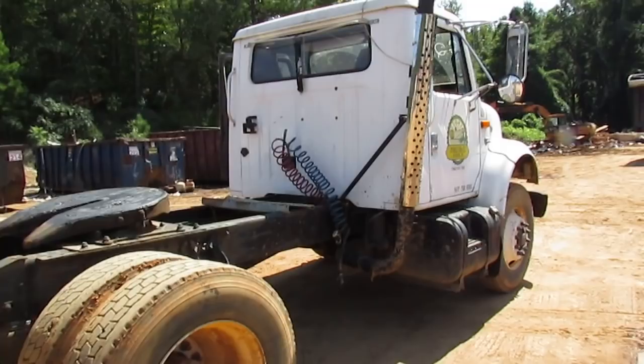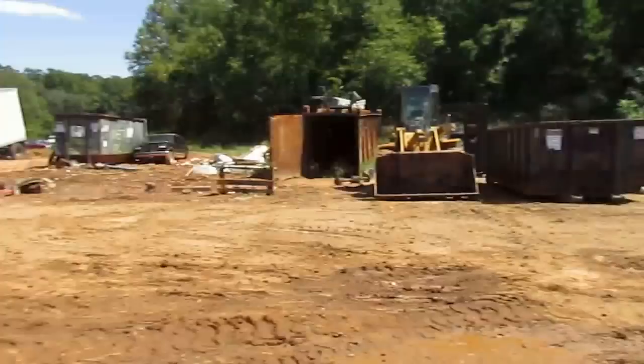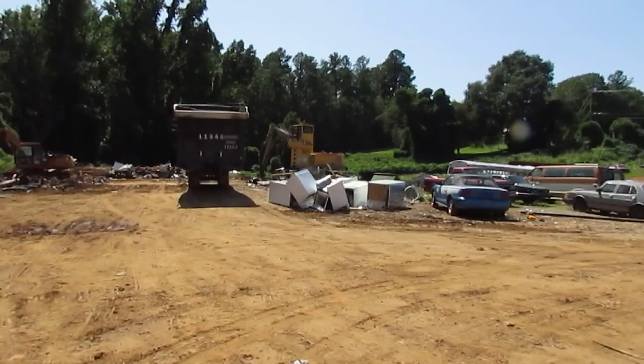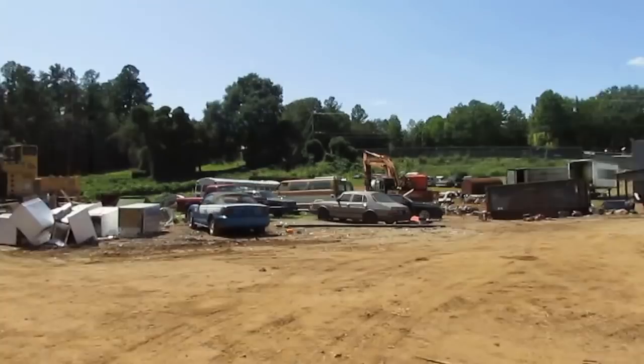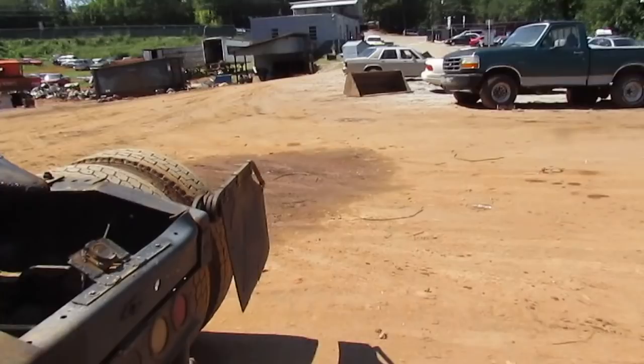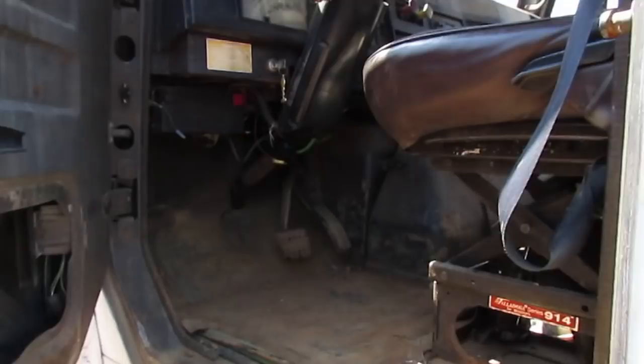Then of course we got the new Sterling rollback, because we got rid of our old International one, and that one's got the Mercedes motor in it. We just use them for moving around all these containers and stuff and it works out well. This truck is actually shorter than the truck that picks up our containers, so there's a little bit of difficulty getting them swapped out, but not a big deal. I'll try to film that sometime when the guy comes to pick them up.